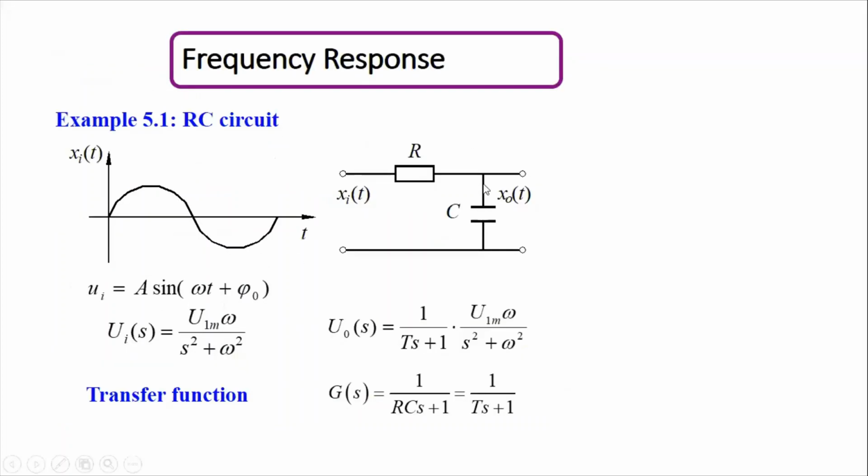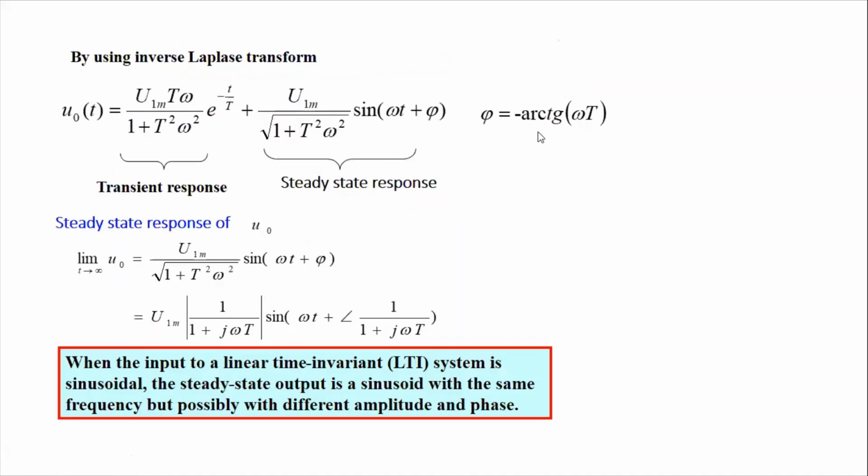Our system is now an RC circuit, and it can be any system. It can be RLC, it can be RL, or it can be an MBK or a JBK system. So this is how we can prove it. With this, I will stop for today's class. The key point you should remember is, frequency response is where we analyze the system behavior by applying a sinusoidal signal and measuring its behavior at the output side, which is also a sinusoidal signal but with different amplitude and phase. If you are convinced with that, that is fine for today's class.